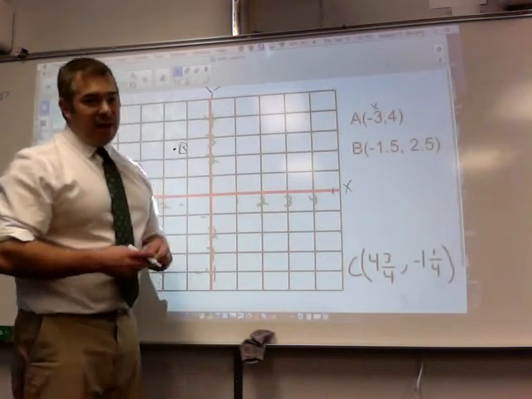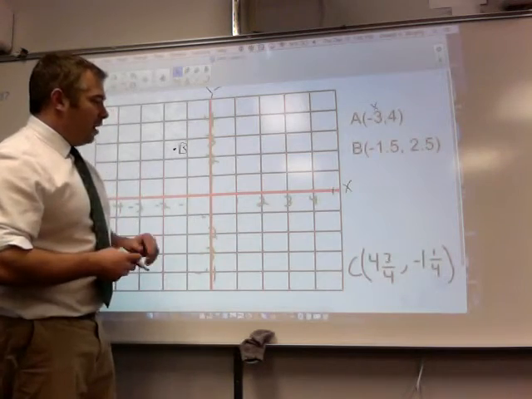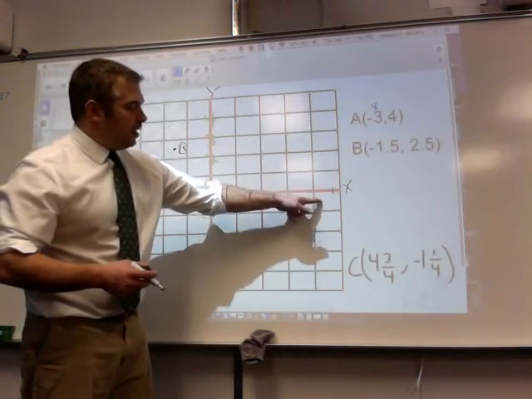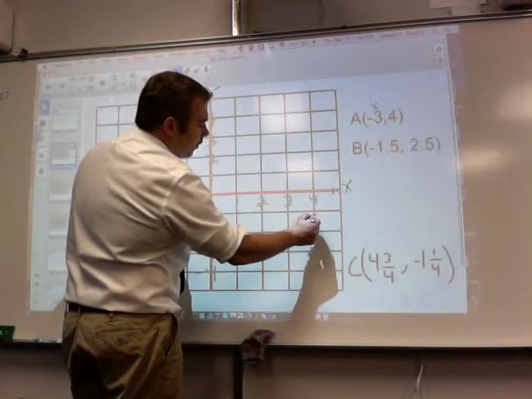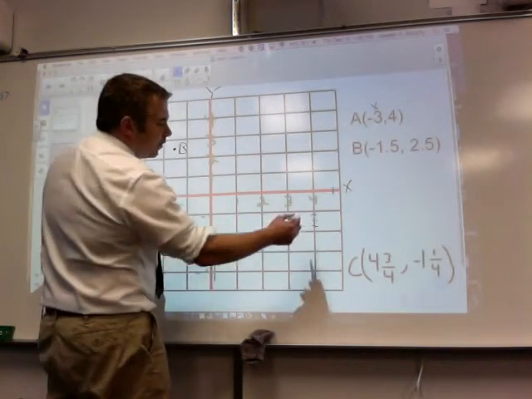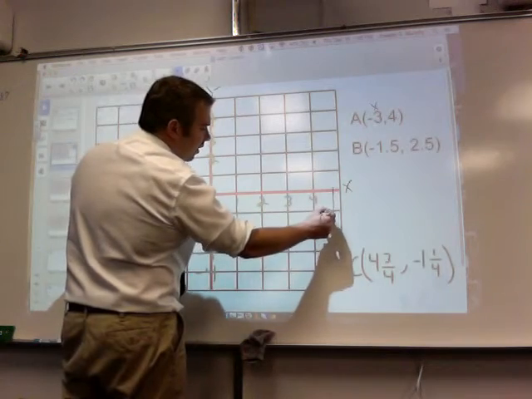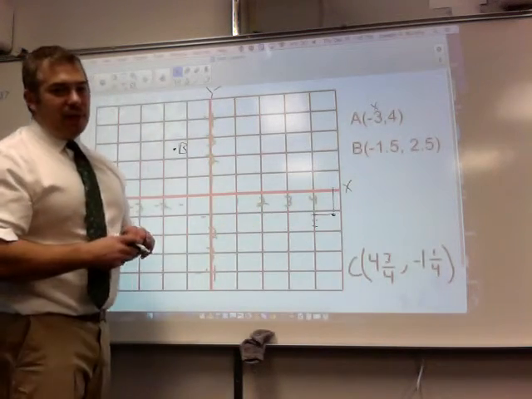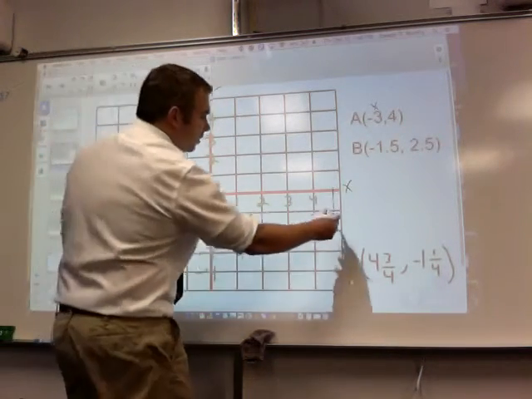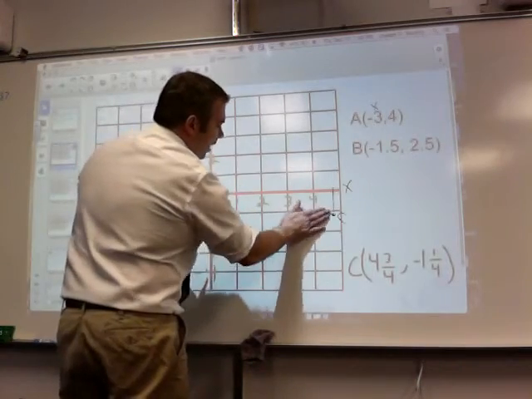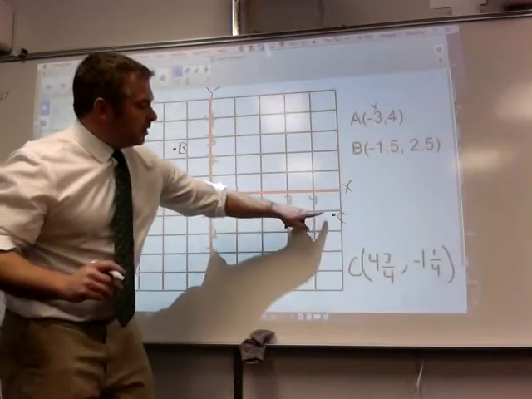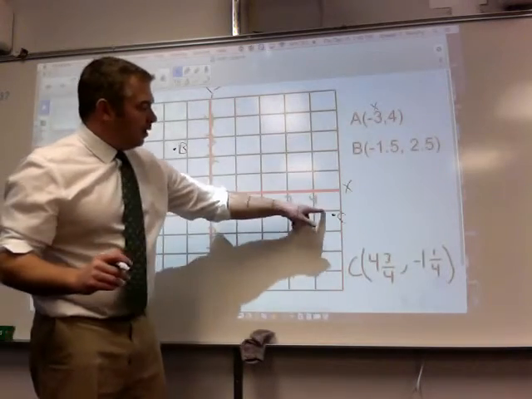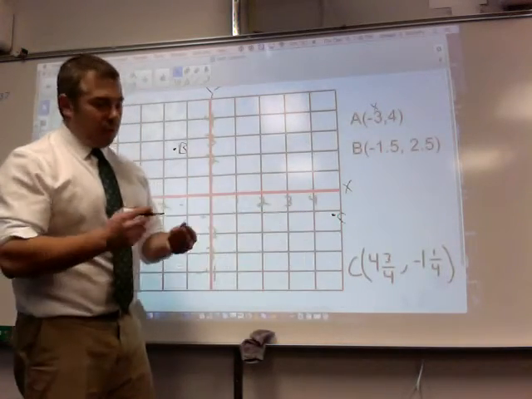Now it's going to be negative 1 1/4 going down. So in the y, there's negative 1. If I break this up into quarters again, it would be kind of 1/4, half, 3/4. So where these lines kind of meet right there, it's not going to be perfect. It's going to be where my C is. And there's my C at that point. There you go. Notice how that's not right on the negative 1 line because of negative 1 and 1/4.